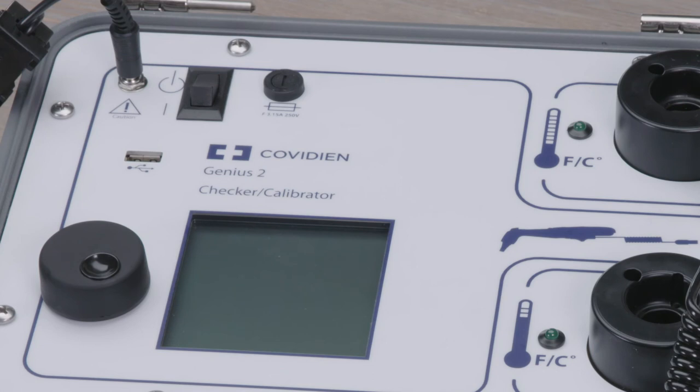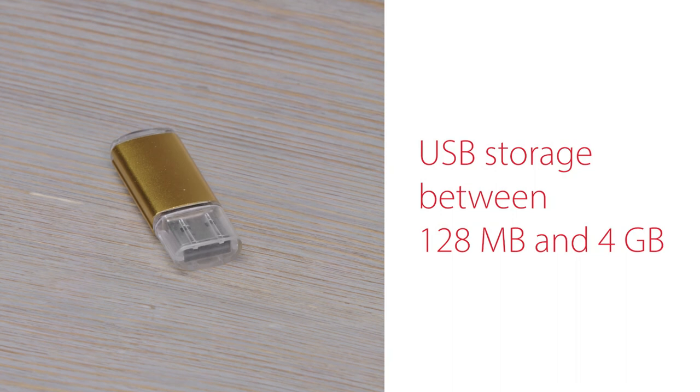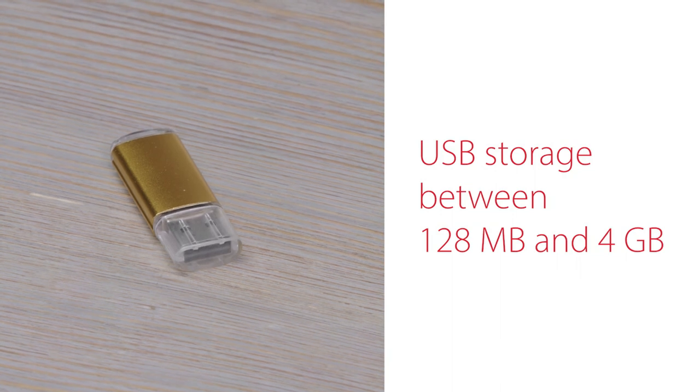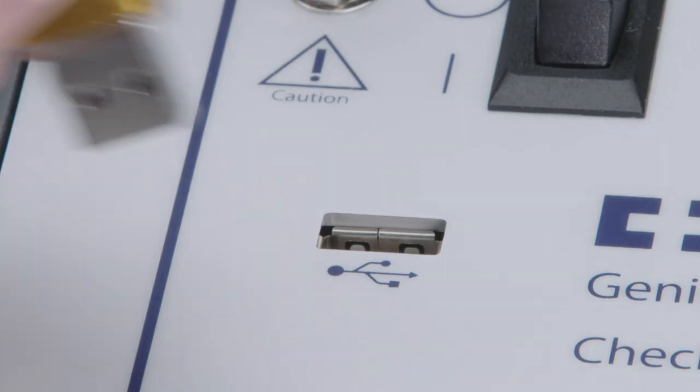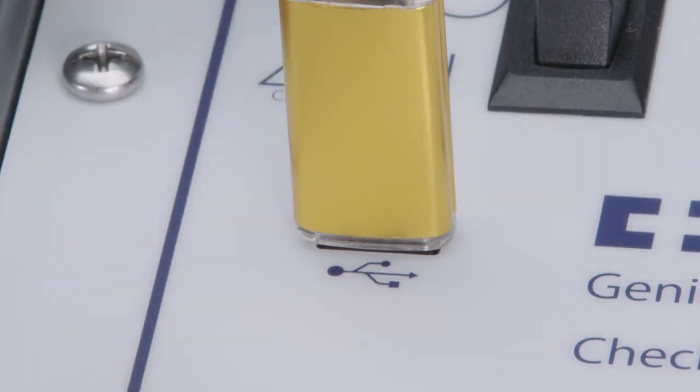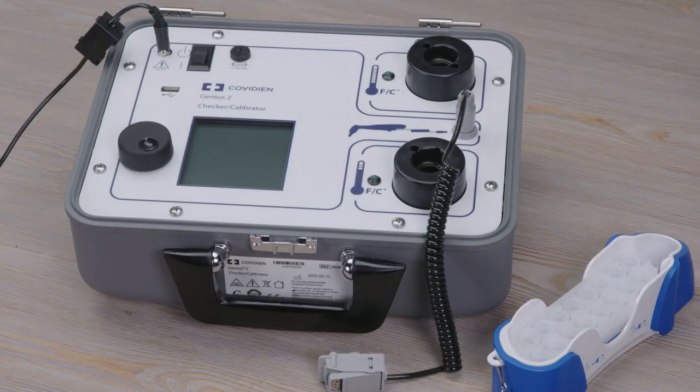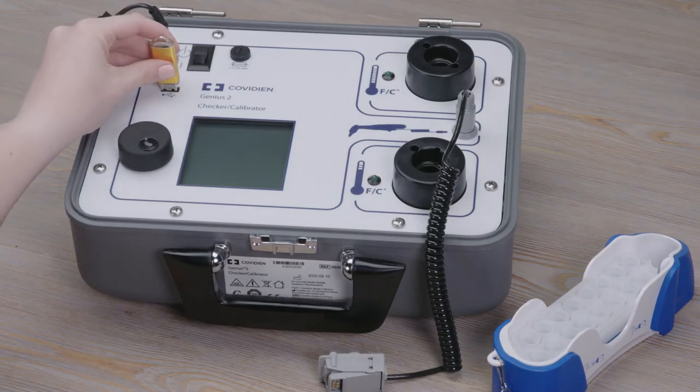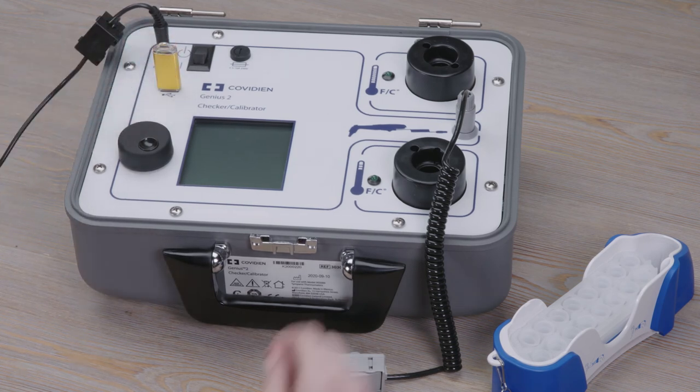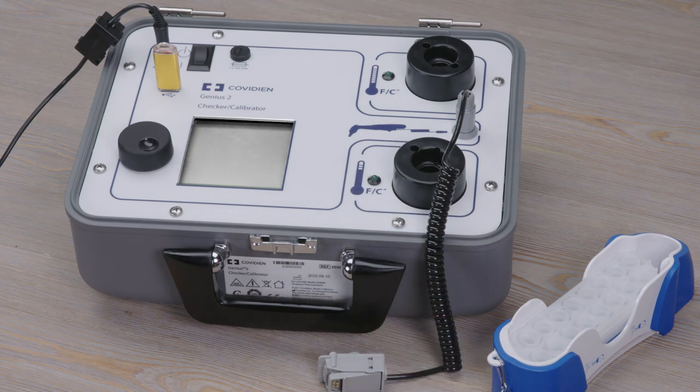If you would like a report for the status of each thermometer, the device allows you to insert a USB drive to obtain the report. Locate a USB drive with a capacity of at least 128 megabytes, up to 4 gigabytes, and insert into the USB port, ideally 30 seconds before starting a new calibration. The light will flash when the drive is recognized, as long as the USB drive itself is equipped with an LED indicator. Note that if you are going to be saving reports, it's best to insert the USB prior to calibration and double-check that it is recognized before starting. If the USB is recognized, it will start flashing a few seconds after installation.